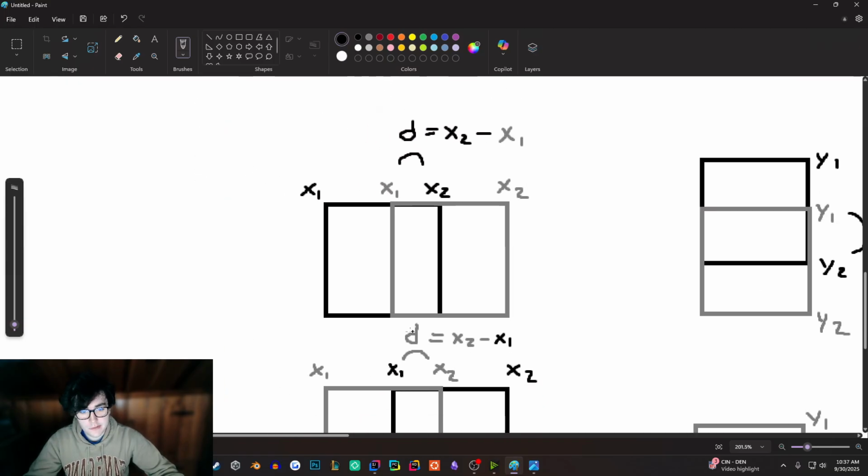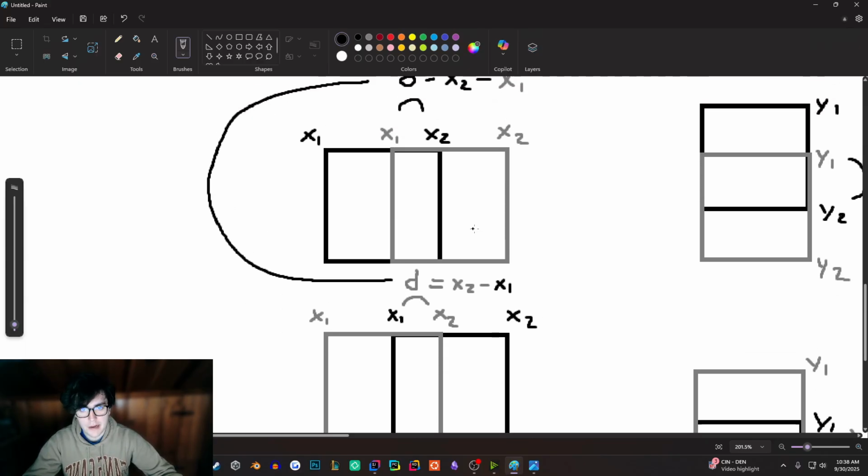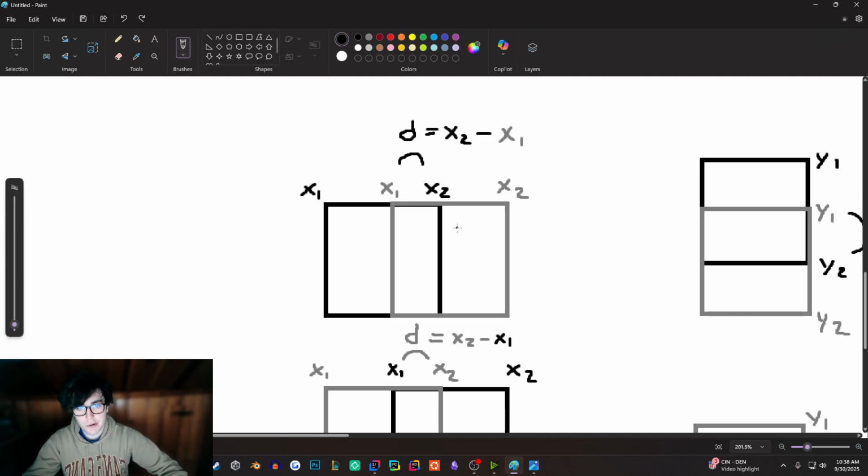Now, note that these two distances are different, because we start with this x2 here and then this x2 here. So these two are different, but they're two real possibilities that can happen if these two hitboxes are overlapping in the x. So we need to consider both of these cases. I'll name this one D1 and this one D2, distance 1 and distance 2. And we need to consider these distances and see which one is the smaller of the two.